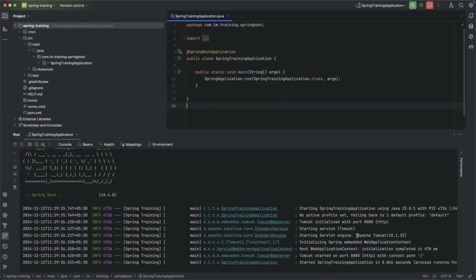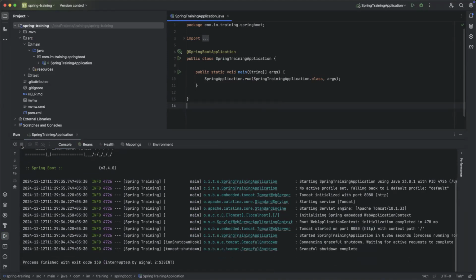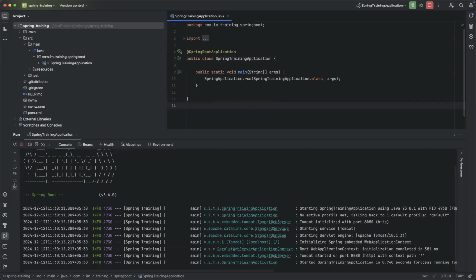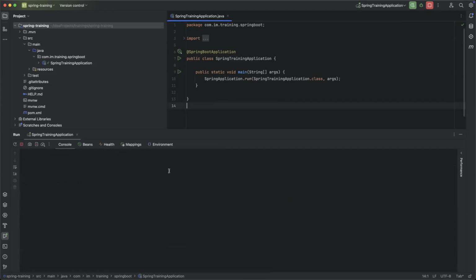Otherwise, if it is not configured to automatically stop and then start again, then in that case, it will give you an error message. Why? Because the service has already started on 8080. So if you get any kind of an exception, just make sure that it is stopped from here. And then you can always click here again and then start. Fine. And then what is this clear button that you have in IntelliJ? You just have to say clear and then it gets cleared. So you have clear console so that if you have your own loggers or your own print statements, it will all appear here. Okay. Good.